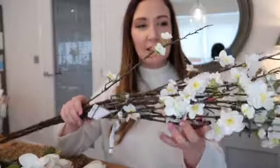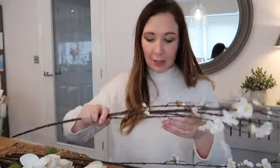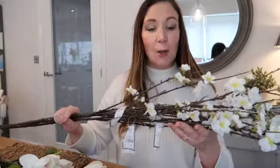So moving on from the real flowers to the faux ones, starting with these here. These are some kind of cherry blossom stems that I picked up from Dunelm. They were £3.50 each, and I just think they are great. They're really, really tall. I'm not going to be able to show you on the camera, but they must be just over a metre in length. And they have these gorgeous little cherry blossoms on them, and they're kind of like a faux twig. They look great, and they were a really good price. So I picked up 4 of those for a display that I'm going to be putting together.